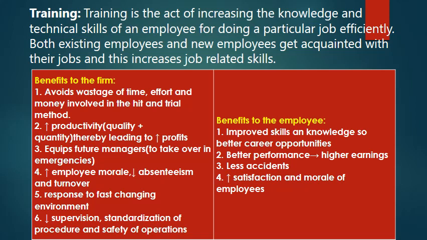Now when the employee gets selected, he has to be given proper training so that he can enhance his skills and his performance can improve, because we know that a trained employee performs much better as compared to an untrained employee. So training has an important place in the process of staffing. Let us understand what training is. It is the act of increasing the knowledge and technical skills of an employee for doing a particular job efficiently.